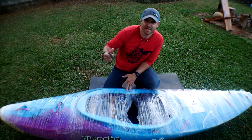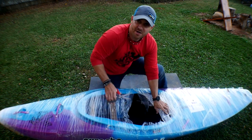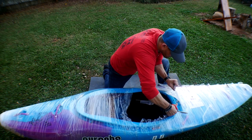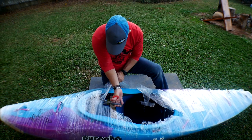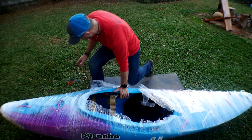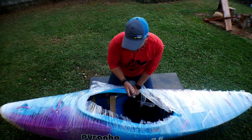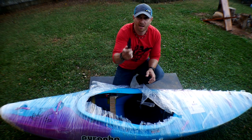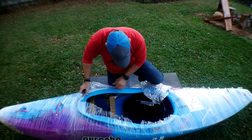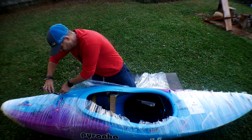Let me go ahead and open this thing up and see what I think about it. I love the fact that I can look at a boat and see how it gets shipped — I have no idea what's going to be in it. I could definitely get some better scissors — these things couldn't cut nothing. There we go. There's a layer of plastic here. I don't want to scratch it all up — you want to save the scratches for a river.